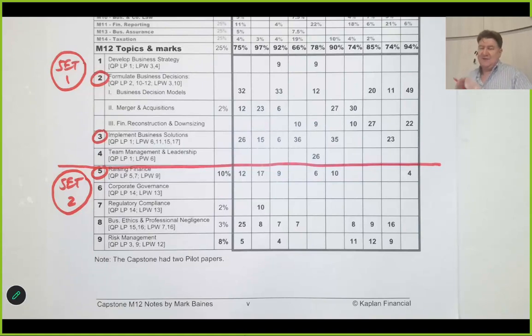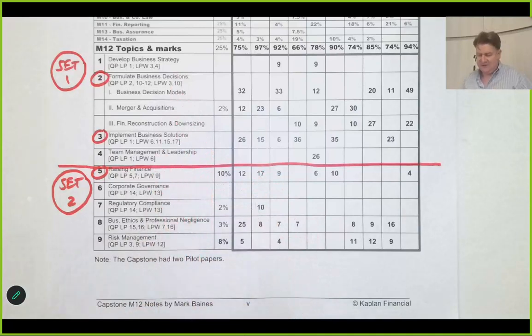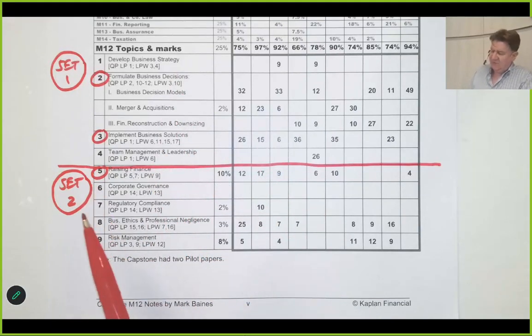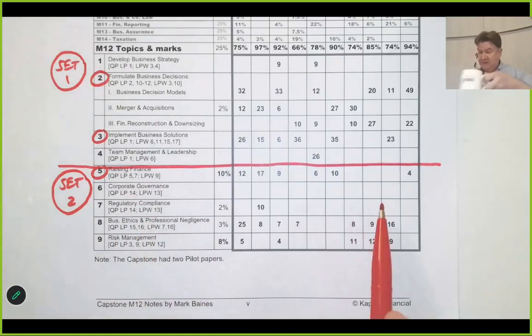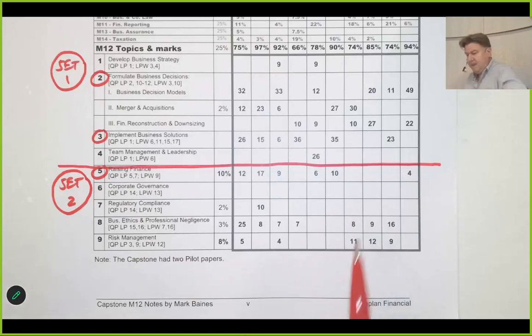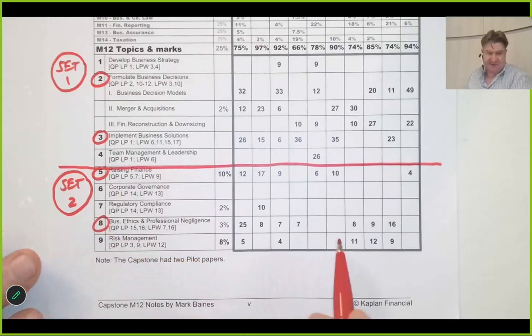So you guys are going to have on my course, on my QP Module 12, a load of extra bonus videos, a load of extra tuition to be working on, because we're not going to skip anything. And I want to go through, especially on these topics here, 2 and 3. These are very, very popular. Then you'll find here in set 2, we've got corporate governance, nothing in the actual exam. We've got regulatory compliance, 1 question there. Ethics has been quite popular, so we need to spend some time on topic 8.